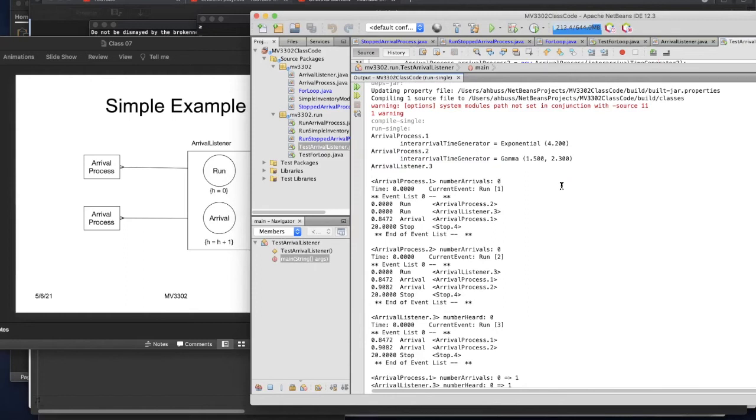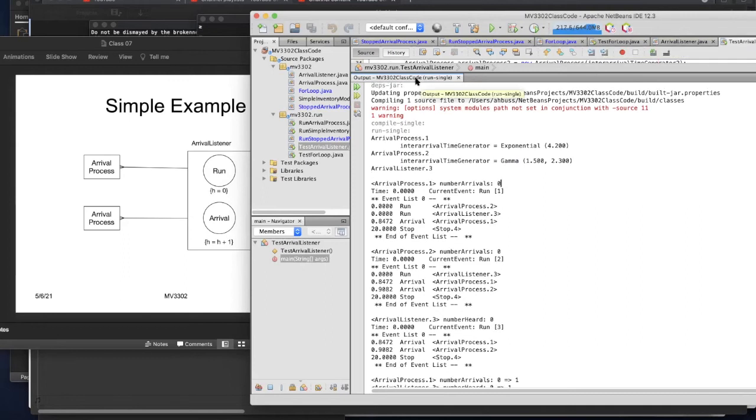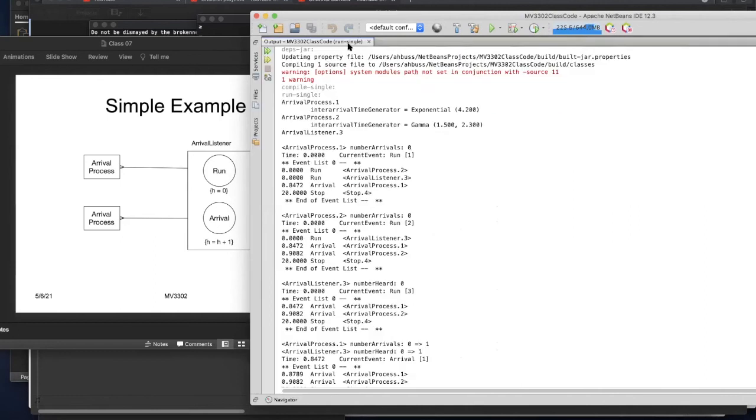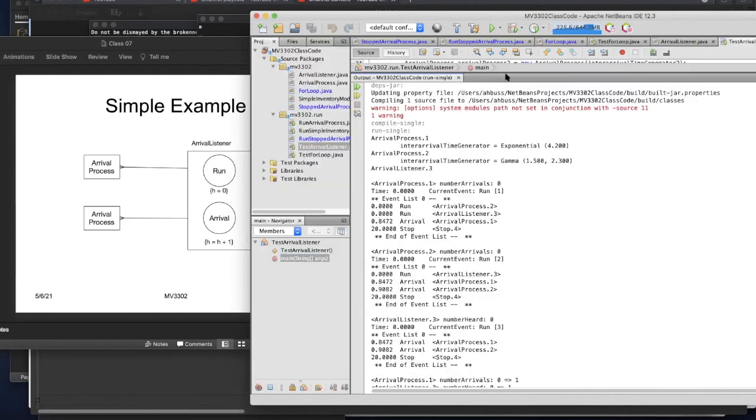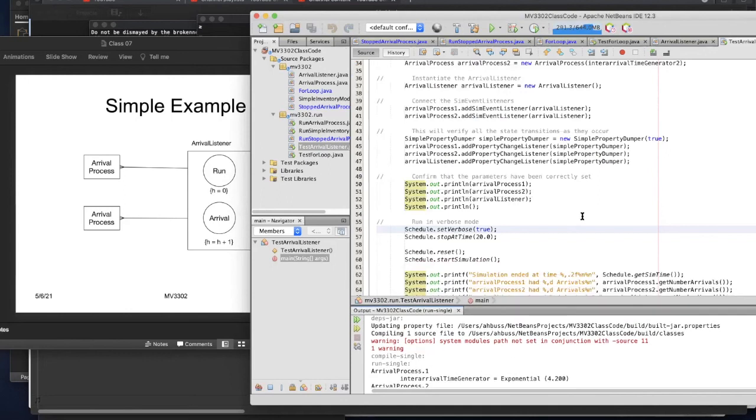Okay, so what's happening is, now just one thing that I did was, when I instantiated my simple property dumper, I said true.